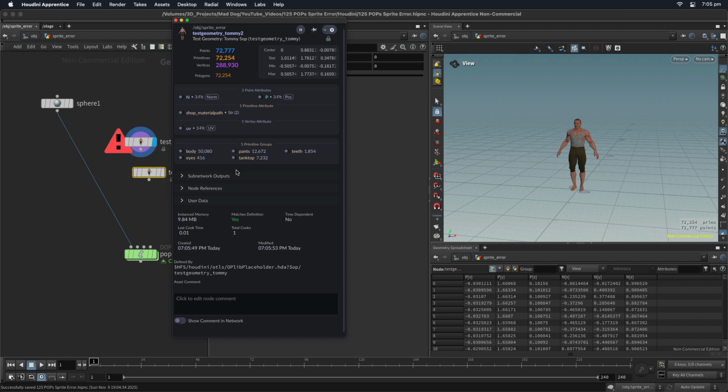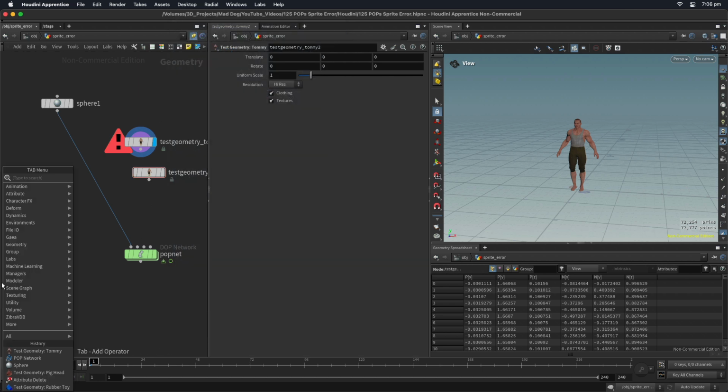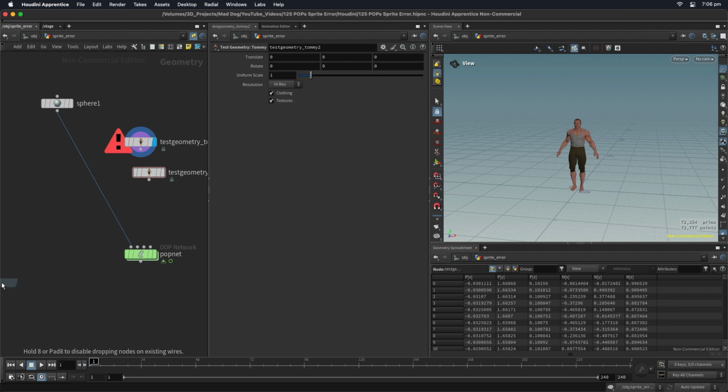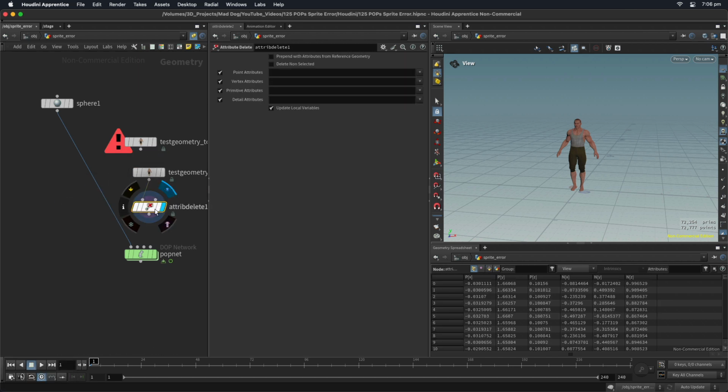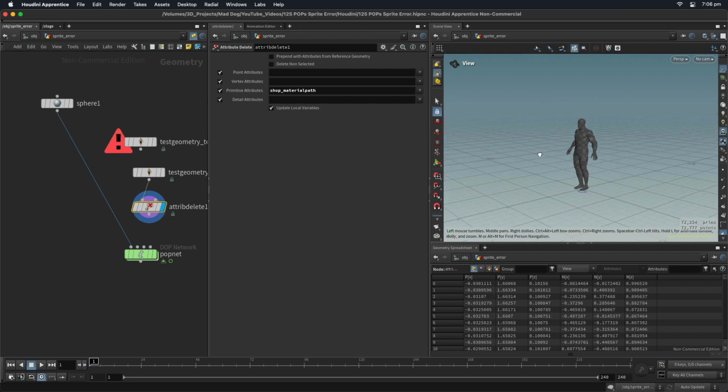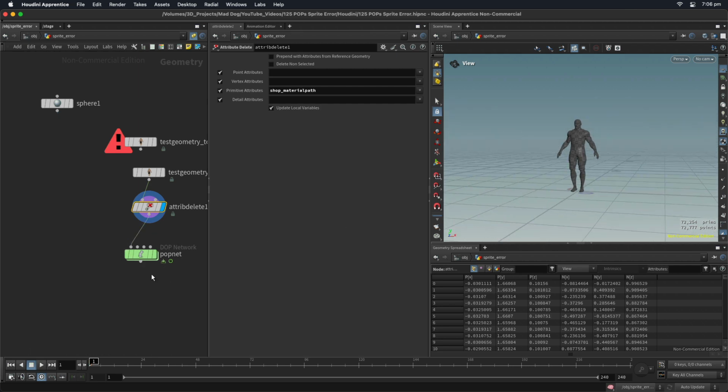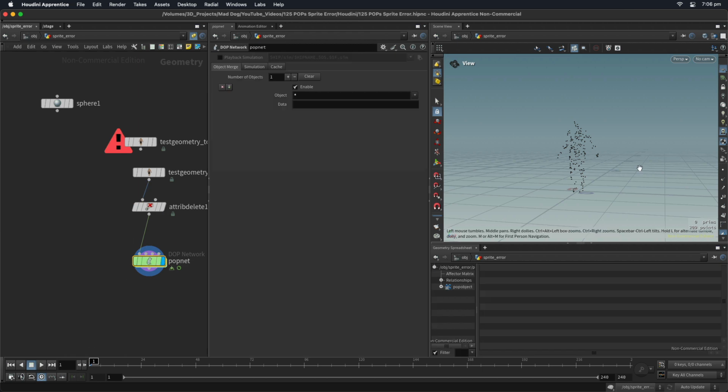So if I go into my attributes, I can see that I've got this shader material path. That's the texture that I'm getting on here, right? And this is under a primitive attribute. So I want to remove this primitive attribute. So let me do that, and I can go into a node called attribute delete. All right, I'll attach this. Now I'm going to go into my primitive attributes, hit on this little button here, and I can delete it. I just select that, and now I can see that it's gone. Now when I add into my pop network, tick, there we go, and now it's working correctly.